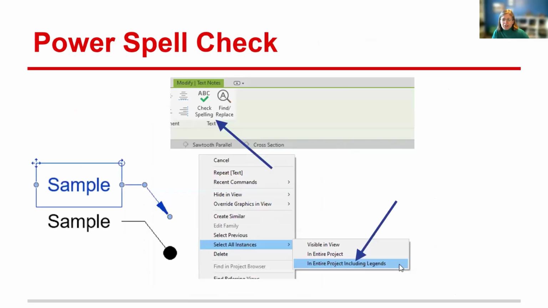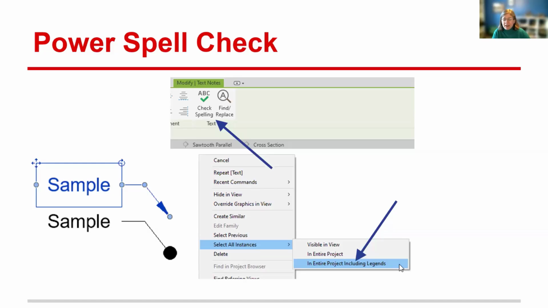Alrighty, moving on to spell check and annotations. You can't spell check an entire Revit model. I wish. This tip will get you a little bit closer. If you select one text element and then use Select All Instances in Entire Project, you can then run Check Spelling on the whole batch. Unfortunately, you have to do this one at a time with each text style. So you see I have one here with an arrow and one here with a dot.